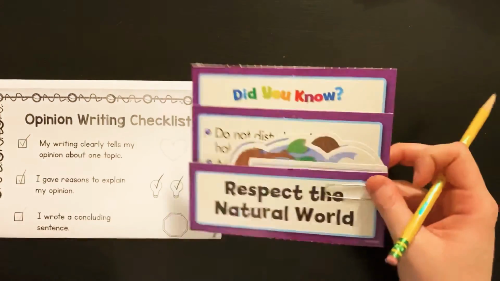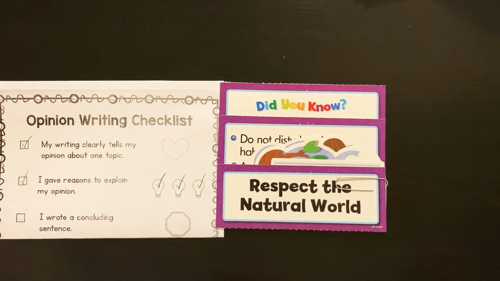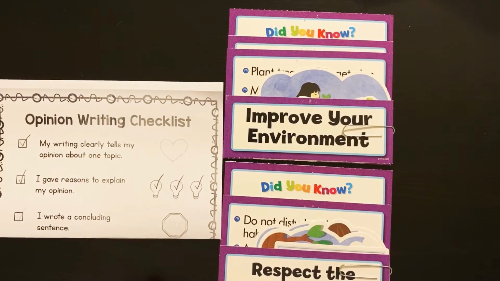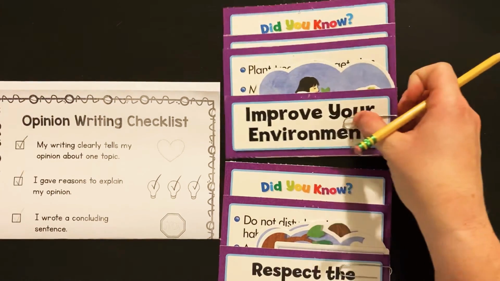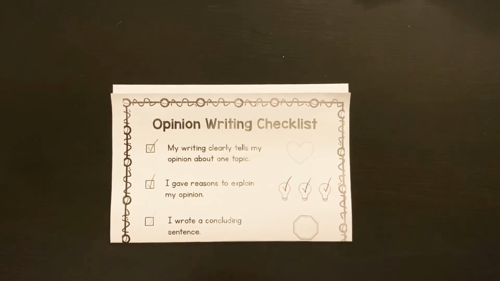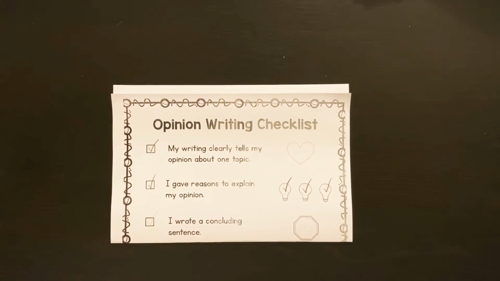The whys. Okay. This one says respect the natural world. So a lot of you might be doing that by really taking the time to go out, take nature walks, embrace the flowers, right? And maybe you're improving your environment too by planting trees or respecting your plants more, not trampling them, letting them grow. Okay, there's lots of different things you can do. So I hope you choose one of those or one of your own choosing in how you want to convince someone to keep the earth healthy.